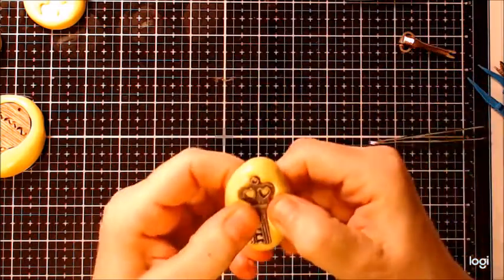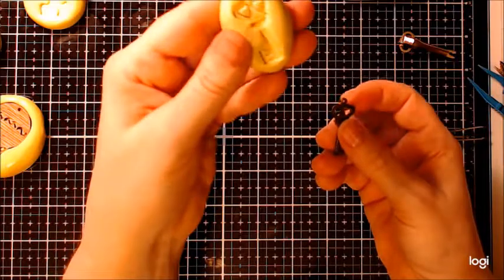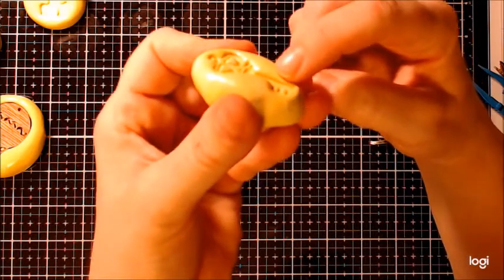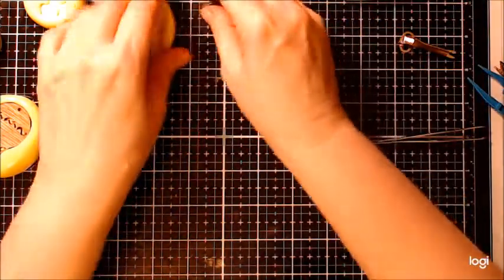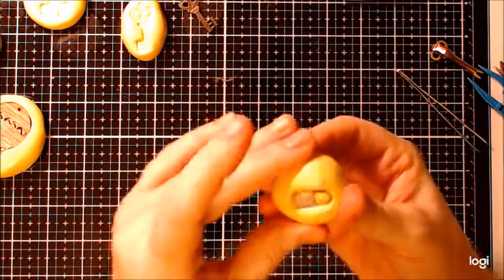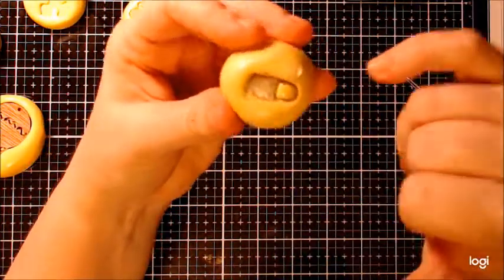There is another one, another key. I think, you know what, I think it's going to pop out. Yep, see? Yeah, and like I said, I didn't want it too deep because now this looks like it's setting up. Can you see this is setting up? This is deeper, so I pushed this in more. You know, work with it. It's not going to be that noticeable. There's the lock. Ooh, you know what? That's not set up yet, and I hope that it's not because I didn't blend this well enough. See?